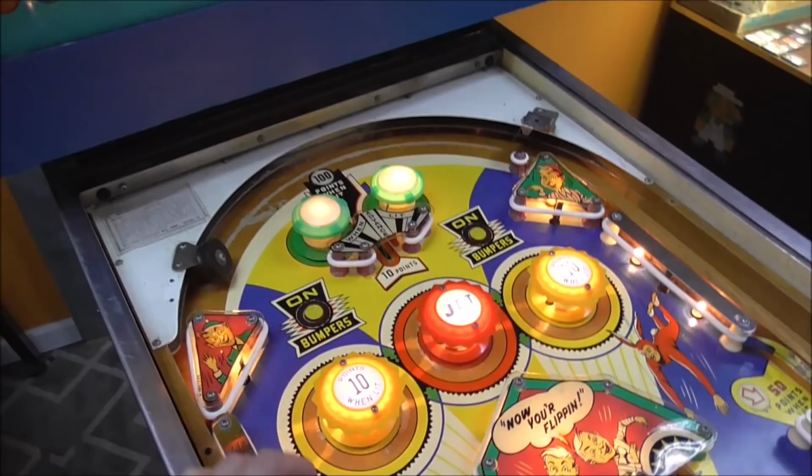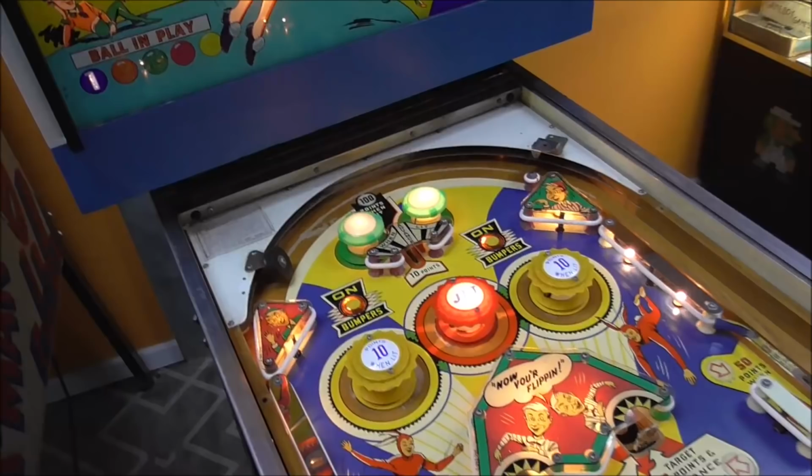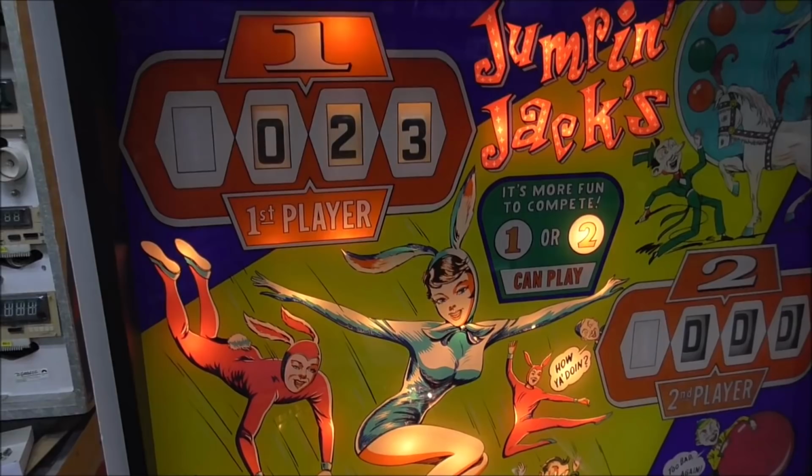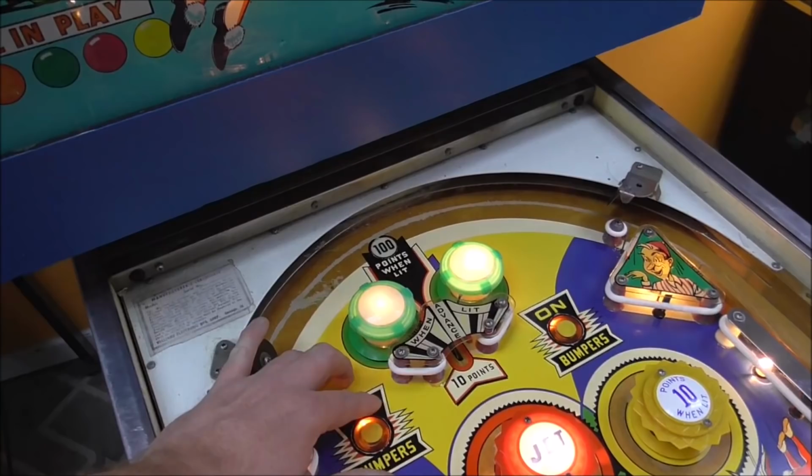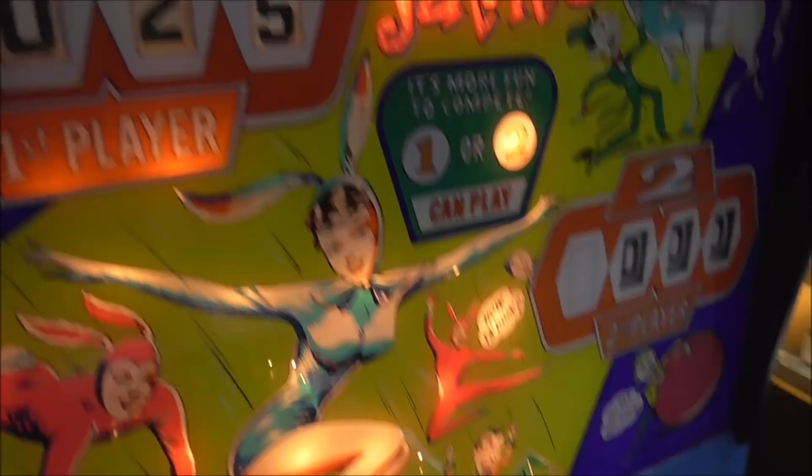It's just one, I guess that's how it's supposed to be. And then we should be able to turn them off by hitting this. Beautiful. And let's see what the jet bumper does when they're off. Still a point, okay. Now, I noticed whenever I do this that it changes these lights up here. Let's see what these are called dead bumpers. They don't actually kick the ball. Gave me 1 point and it turned them on. Gave me 1 point and turned them off.